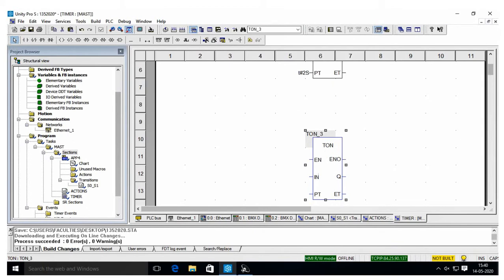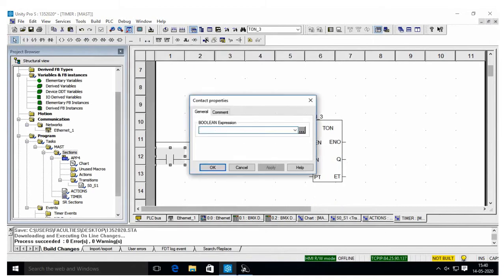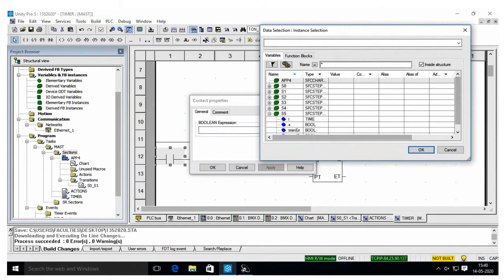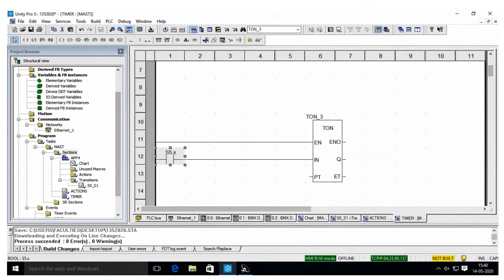Timer number is T3. Here I'm going to connect it with the input. Here the input will be given in the step S5. Okay, so I will take the C structures, S5.x, and I will make it S5.x.